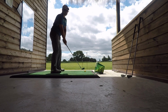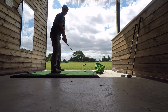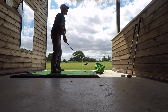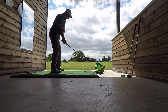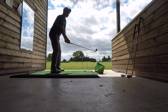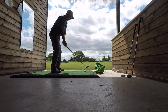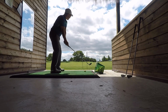So many people say, oh, you're overthinking it. Just go out onto the course, let it happen naturally. It doesn't happen naturally until you've done all of this hard work. Once your body now does this stuff automatically, then you can just go out and play naturally without thinking about it. But only very, very few people are blessed with the talent to just go out and play really good golf, or scratch golf, because that's the aim of the game, isn't it? I'm trying to make these improvements to get to scratch. You don't just go out and let it happen naturally, otherwise I'd be off scratch by now.